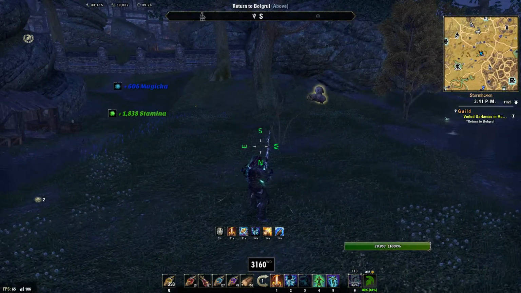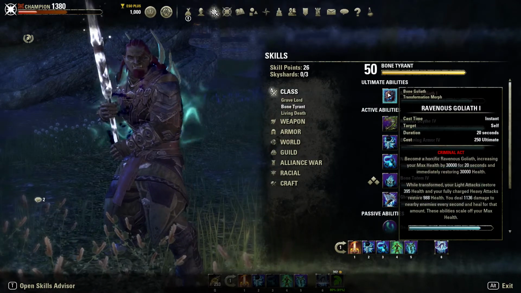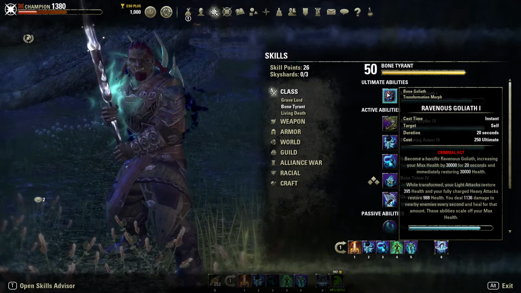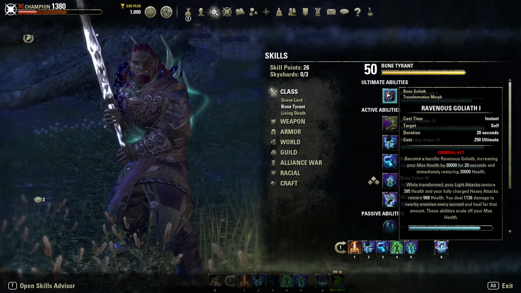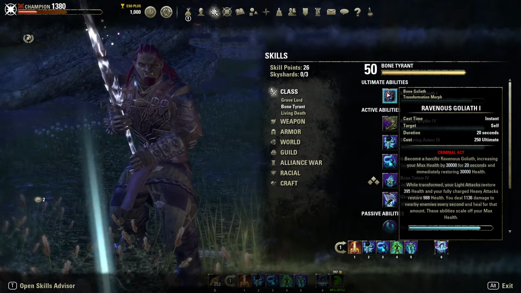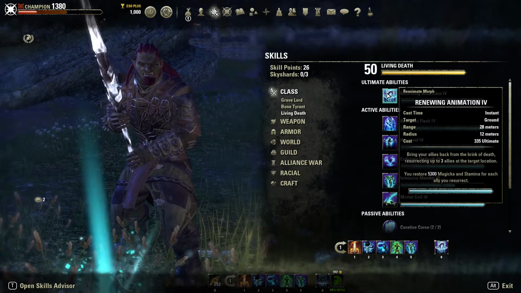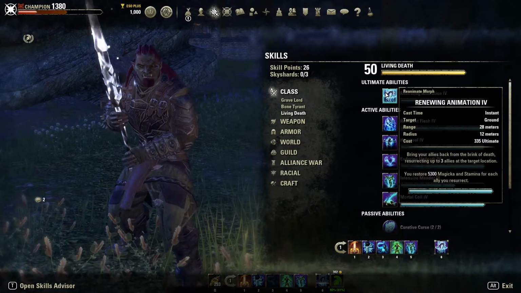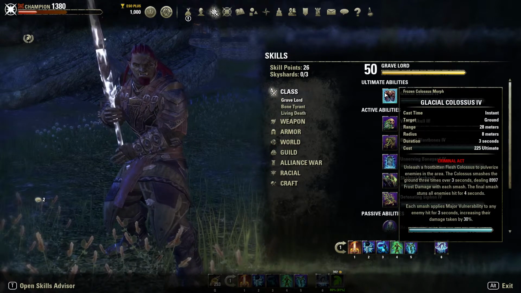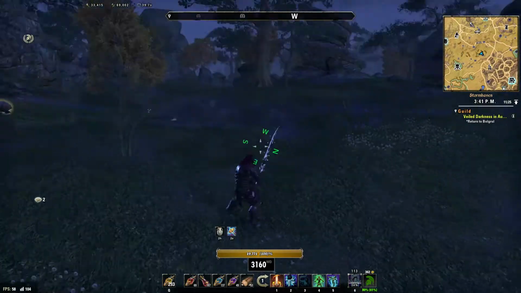It really is. When you get low, you've got an ultimate that the Goliath just gives you 1,000,000 health, and you turn into a monster, and then you just don't die for 20 seconds, basically. I mean, it's just really strong. It'll keep you from dying. Then this one just brings your buddies back from the dead, which is pretty cool in PvE or PvP. And the Glacial Colossus I already showed you is just really strong.